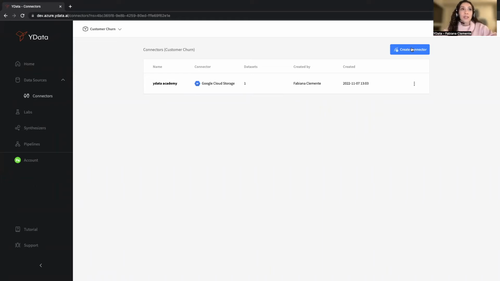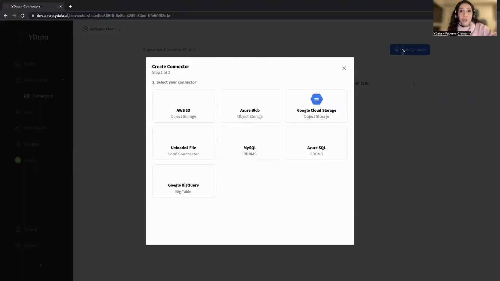So this can be done as simply as creating a connector, where we select from multiple data storages, from RDBMSs to file systems or any other data source upon request.